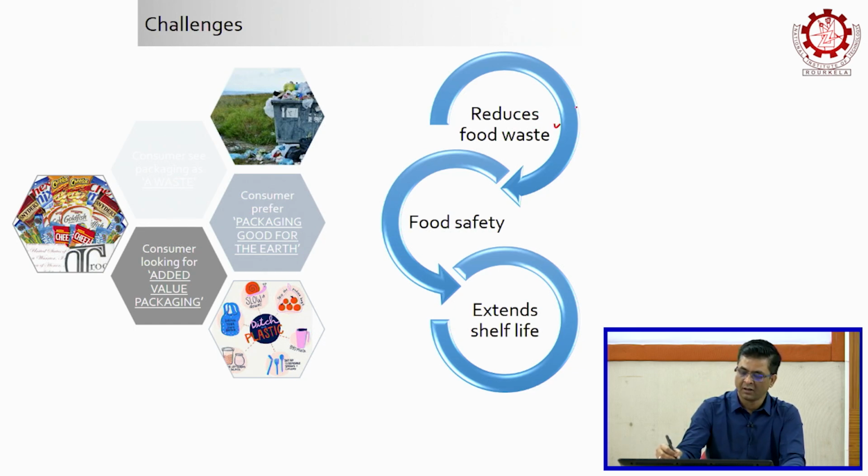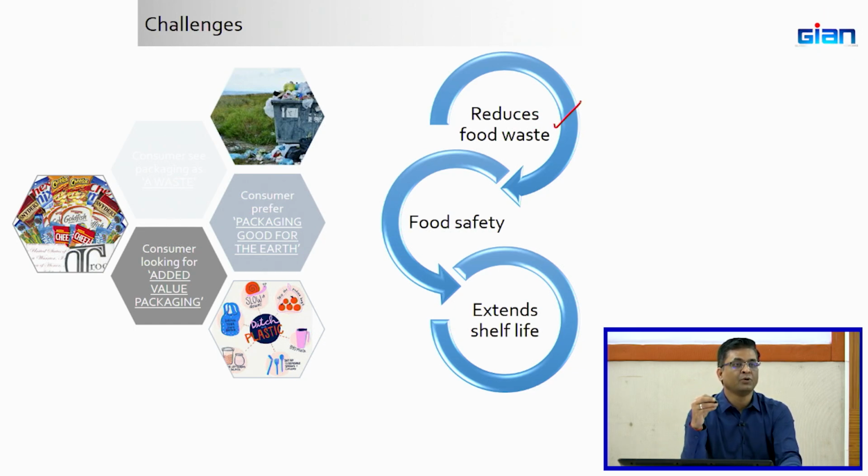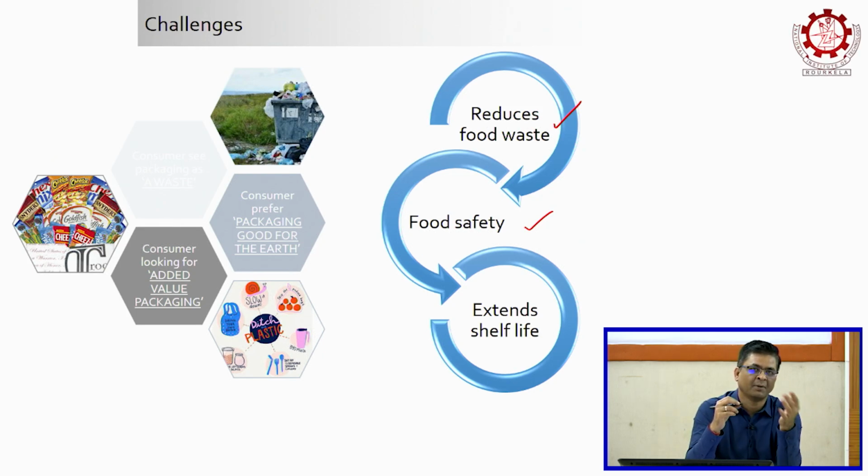First one is how we can reduce food waste if we are not packing in a material which extends its shelf life. Second one is food safety issues. Have you ever noticed when we put a lipid product, oil, or a pickle in an LDPE packet, you see all the oils coming on top of it, whereas when you put water, it doesn't come out? Why is it so?